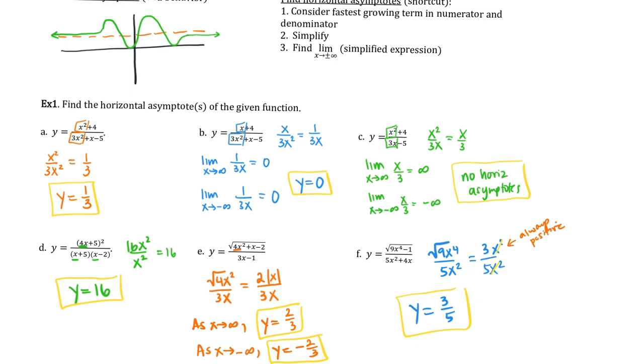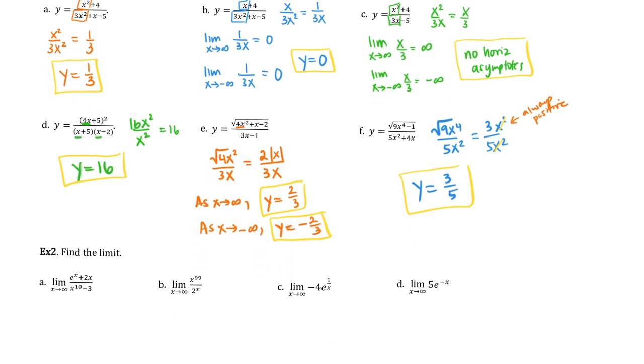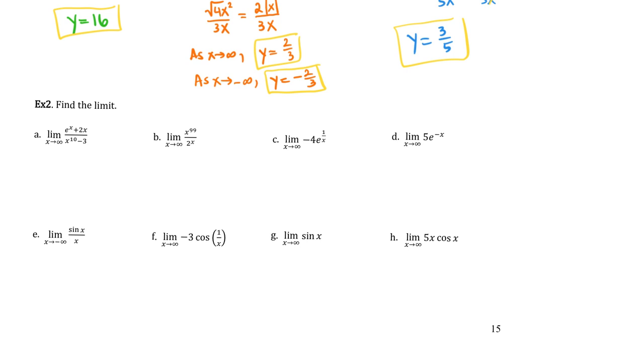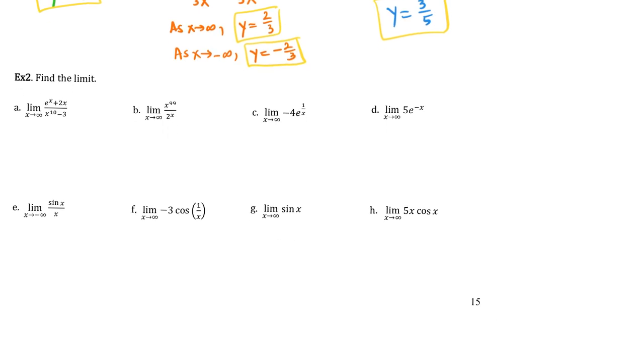Okay, now let's consider some other infinite limits, and then I'll tell you why we need to consider some other facts. Find the limit. This isn't a horizontal asymptote, this is just an infinite limit. So first thing is you just try to plug in infinity and see what happens. If I plug in infinity, I get e to the infinity plus 2 times, I get an infinity at the top. Infinity to the 10th is also infinity. If I do e to the x over x to the 10th, it's going to stay infinity over infinity, so I need a way to determine what the answer is going to be.